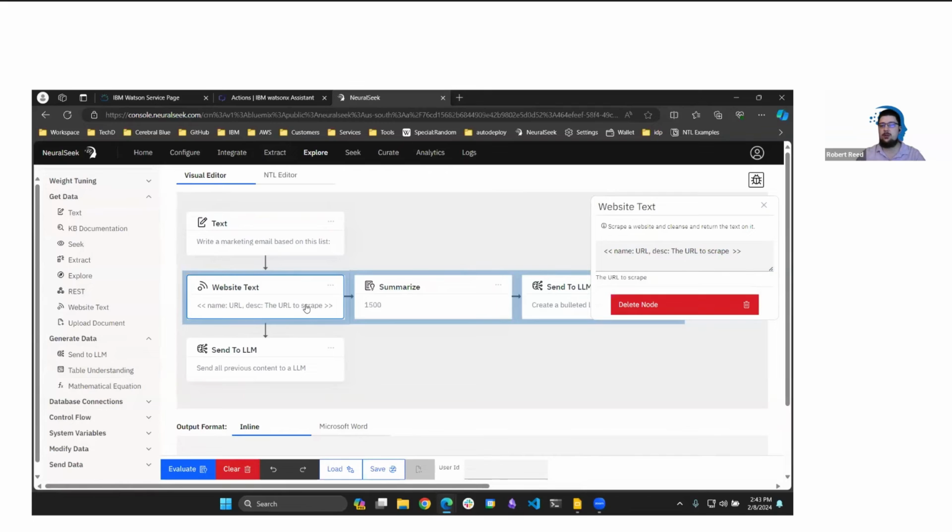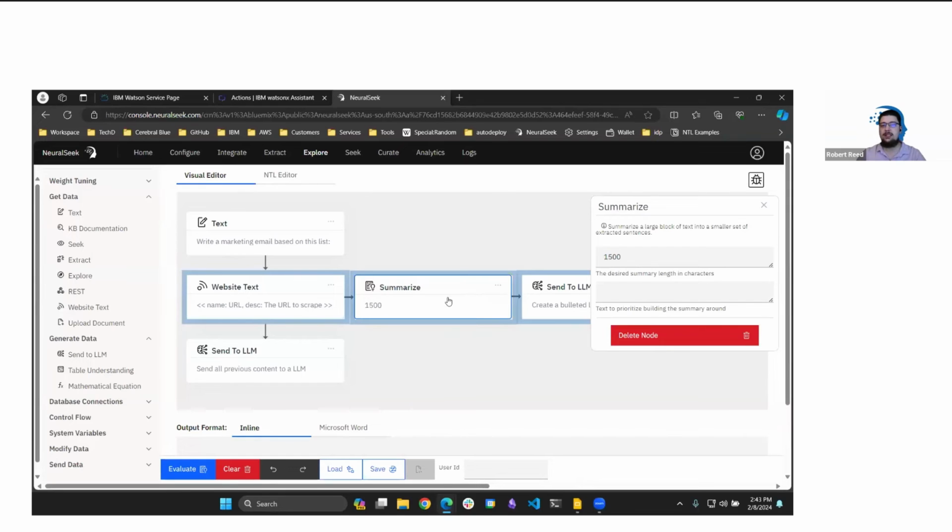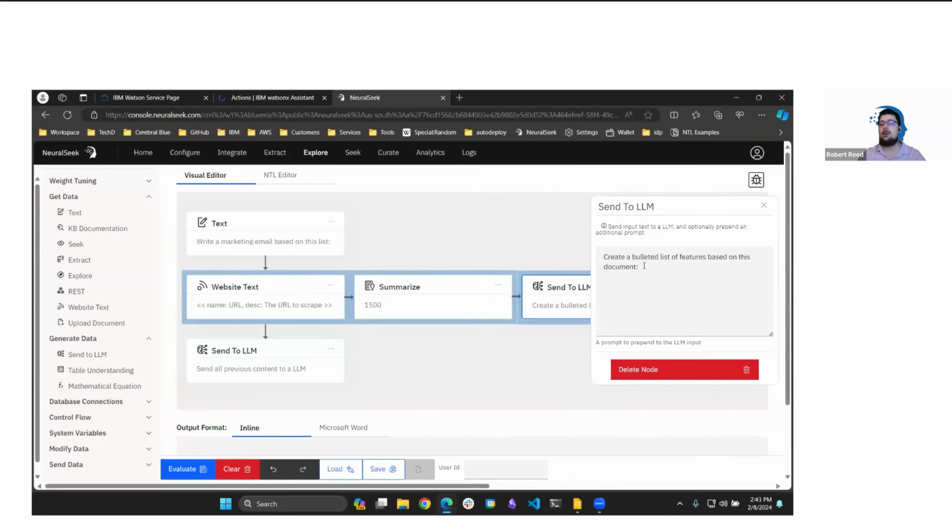But we'll reach out to a website, scrape all the text off of it, pipe that through the next function, which is summarize. So we're going to take whatever comes back from the website, summarize it down to at most 1,500 characters, and then send that to the large language model and ask it to create a bulleted list of features based on this document, the output from summarize. So this completes the chain.